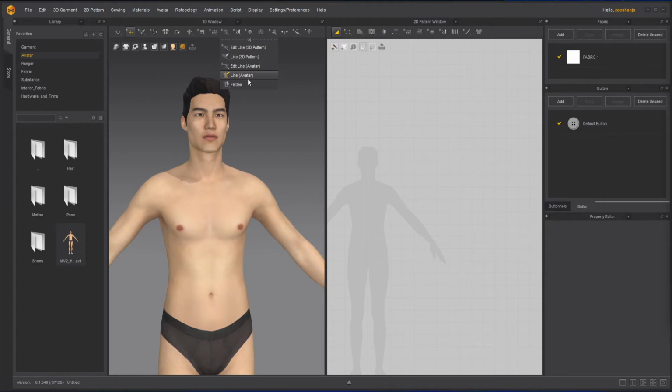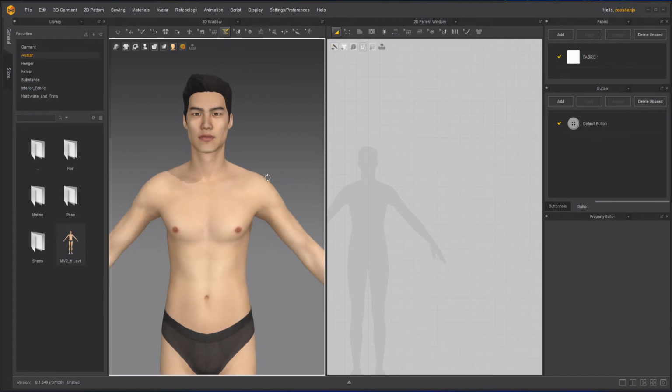Right now, the one that we have is the avatar. So we will work with the line avatar actually. If you want to edit, you have added line avatar for avatar and added line for 3D pattern. So we will use line avatar. Once you are done, you can flatten it. Sometimes it's really hard to create patterns because if you're not familiar with the patterns of clothes, you have never done it, so obviously it will be very hard for you, or if you want to practice on it. For that purpose, this tool is a really good tool. So let's work with it.